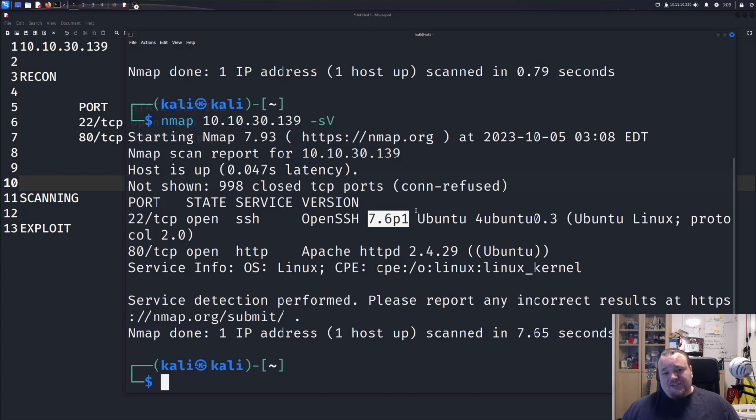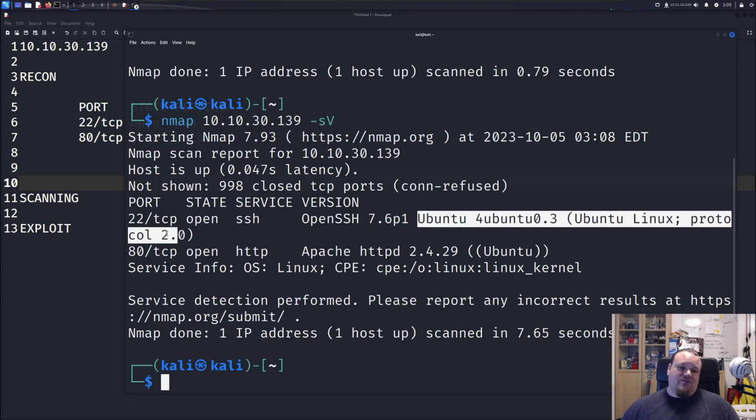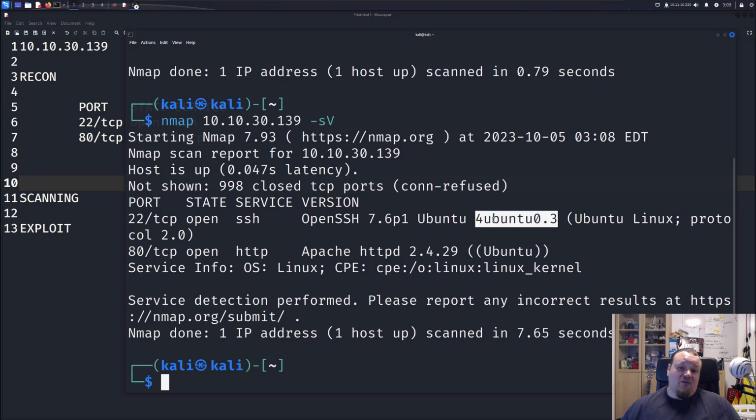And on most occasions it's going to add on extra information. Now, the extra information is something that is in the header of the SSH service, and it tells us that there's a good chance that we have an Ubuntu Linux server running in the background that has this software installed. And again, we notice that port 80 is Apache, which is the name of the web server installed on the Linux server. It's called httpd, and that is the version. And again, it tells us this is probably Linux Ubuntu.